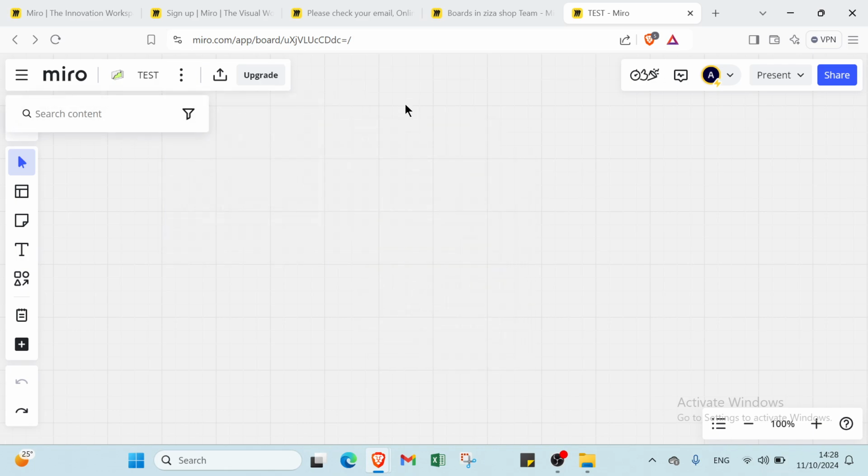So if you press Control F, you search for the content that you want, and you can also click over here to choose the one you want, for example here. So I will show you all these things.